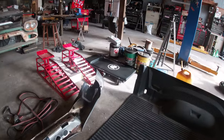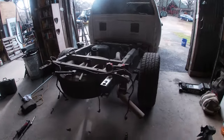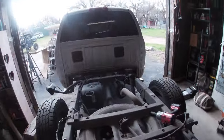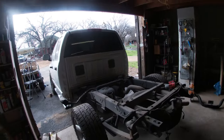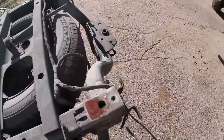He bent it back a bit, but we got a new hitch coming anyway. That frame is undamaged — you can see right there where it curled over the hitch. The frame rail itself is perfectly straight. Now we've got a new bed coming today, it'll be here this afternoon, and then we'll get that bed slapped on and the new bumper installed. A few moments later — look at that, the hitch assembly bolted right onto this puppy.